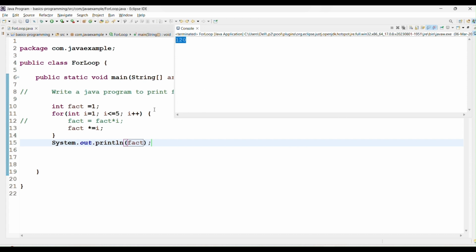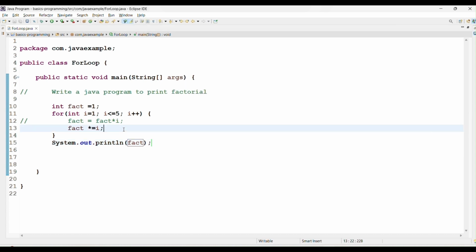How do we get this? See here what is happening. In the first iteration, 1 times 1, we get 1 only. In the next iteration, the second time, i will be 2, so 1 times 2, we get 2.